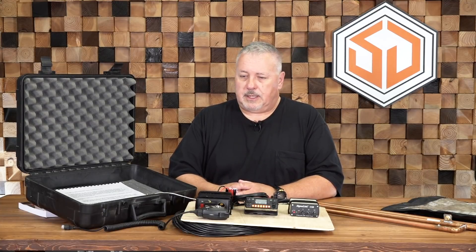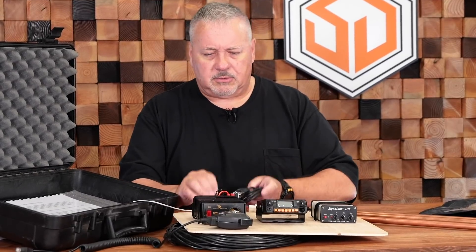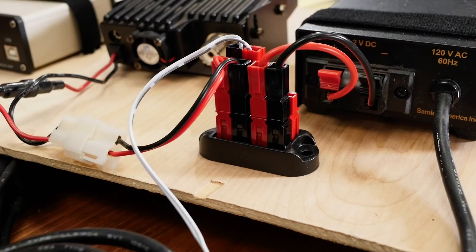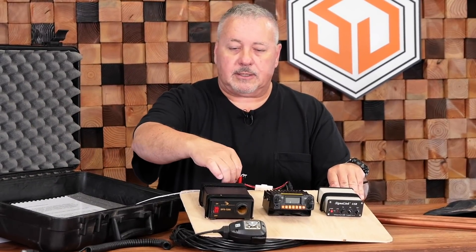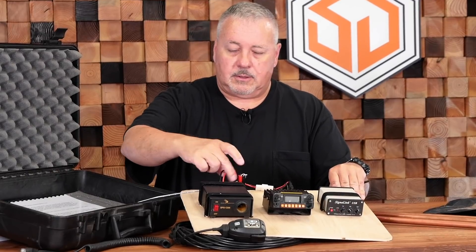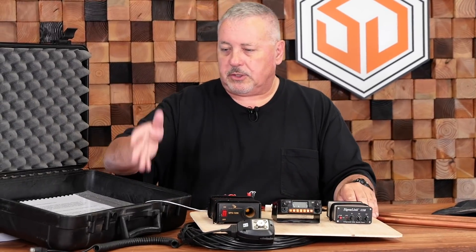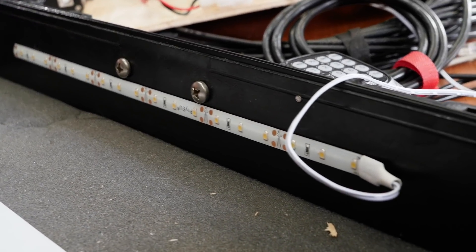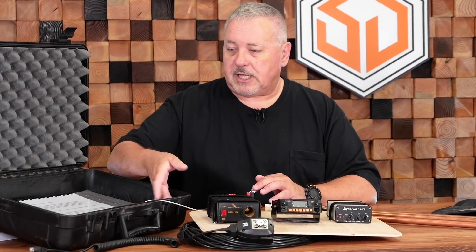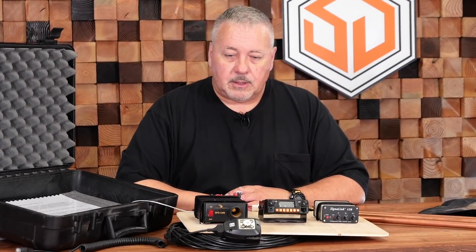Accidentally being on the input to a repeater can cause interference and that can be an issue. There's also an Anderson Powerpole connector in back here, so the power supply goes into that. If I had a battery, I can just disconnect the power supply and plug the battery in. I also added an LED strip in here — found them real cheap, self-sticky — and it just lights up the whole inside of the case when the power is on.